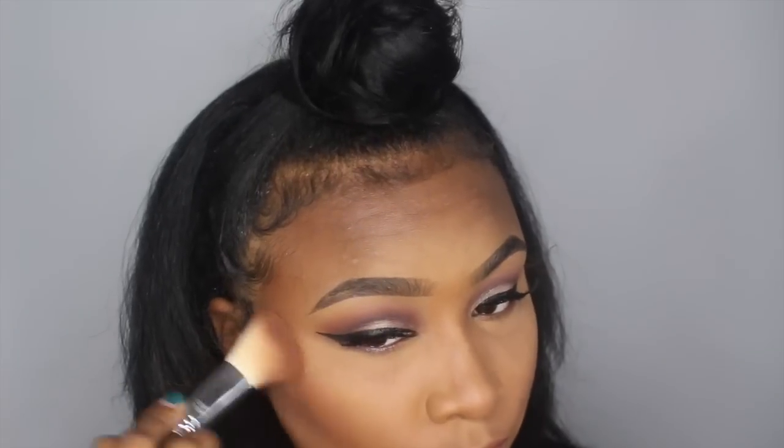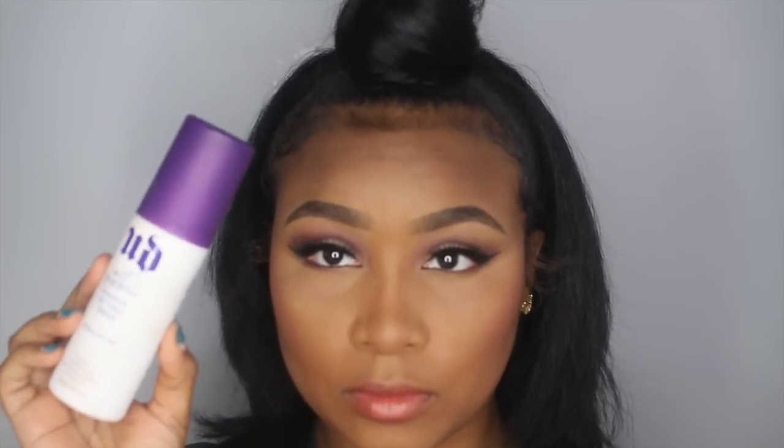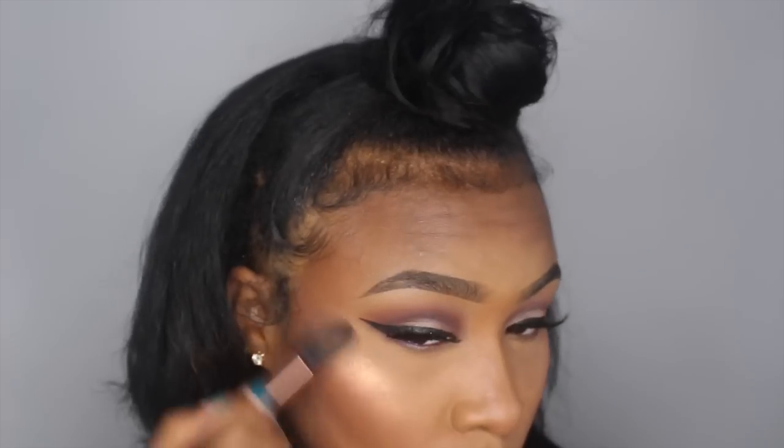So now I'm going in with my blush Peachtwist by MAC and just applying this on the apples of my cheeks, and then I'm going in with my favorite setting spray, which is my Urban Decay All Nighter spray, spraying that all over my face before I apply my highlighter, which is the MAC Mineralized Skin Finish in Cheeky Bronze, and it's just a really pretty rosy bronze look, and I absolutely adore it.